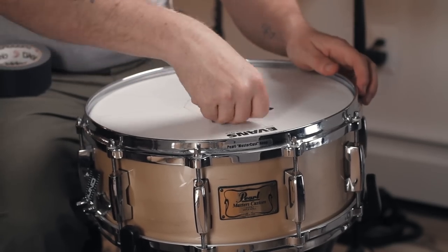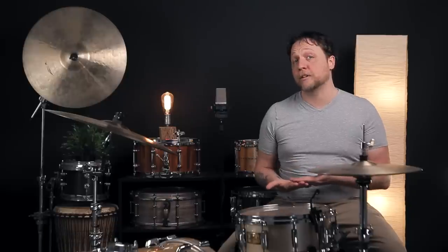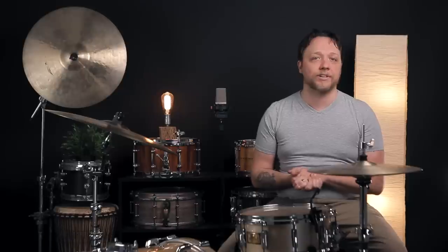And then we used simple isopropyl rubbing alcohol and paper towels, and with a little bit of elbow grease and a little bit of time, we were able to wipe the coating clean off and end up with these kind of geometric patterns on there where the coating was removed.